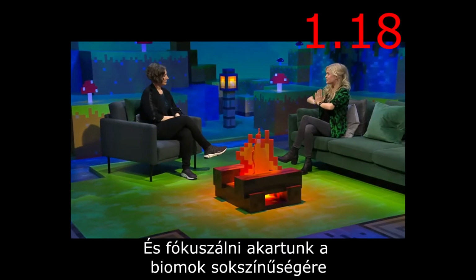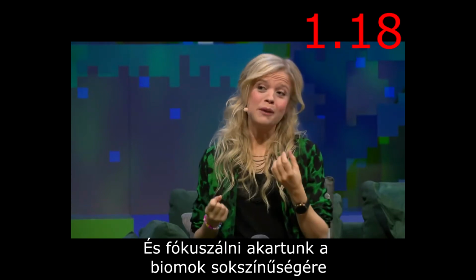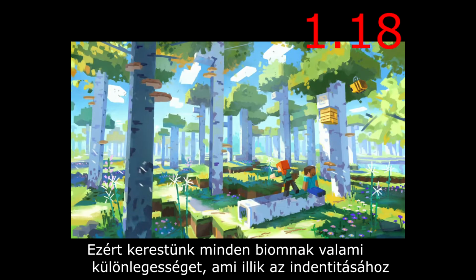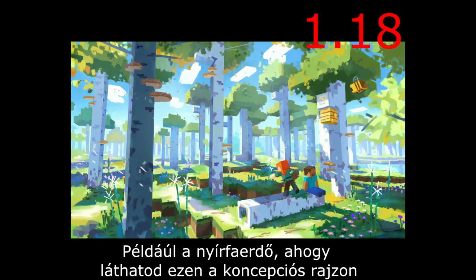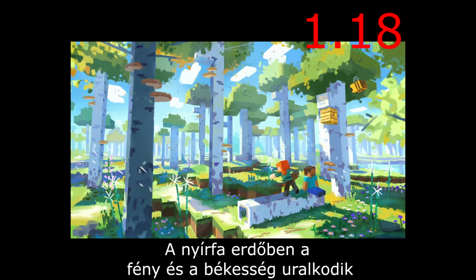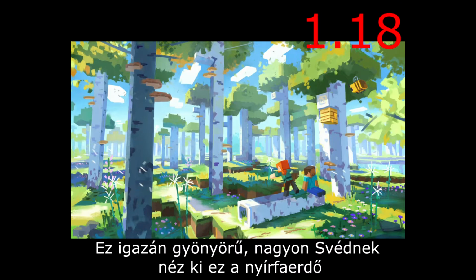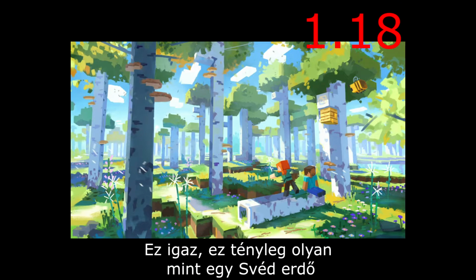And we also want to focus, or have focused, on biome diversity. So we want to find a unique identity for different biomes. For example, the birch forest, as you can see in this beautiful concept art. So in the birch forest, we want it to be light and peaceful, and the sun reaches the ground, the trees are taller, and the flowers, things like that. It's really beautiful. It looks very Swedish in the birch forest. That's true. That's actually a very Swedish forest.